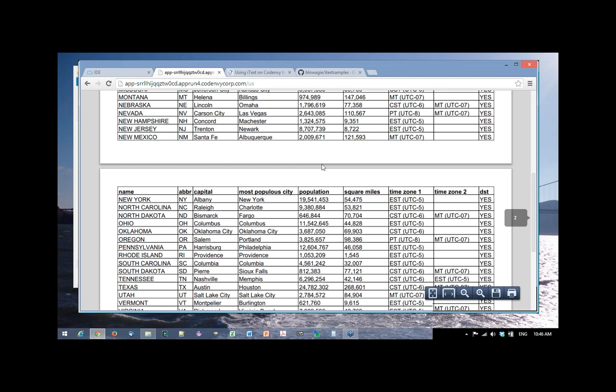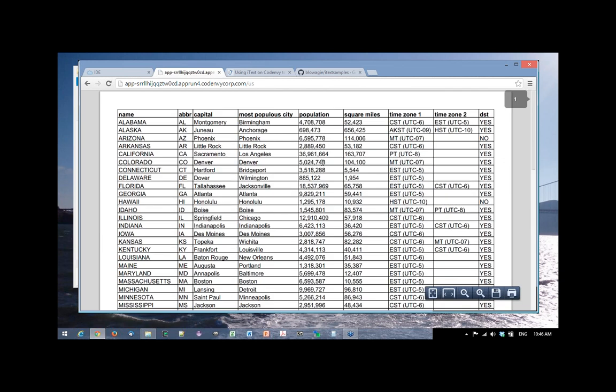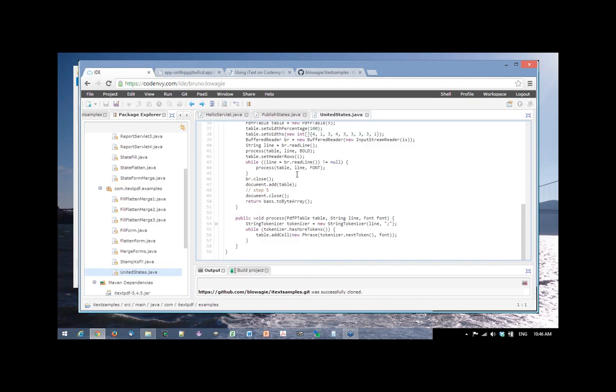So no iText here. In my code, I have parsed every line of the CSV file, and I have added cells to a table where I say here process. I just create a table and I process a line by going over all the tokens of one record, and I add a cell with a phrase for every state.